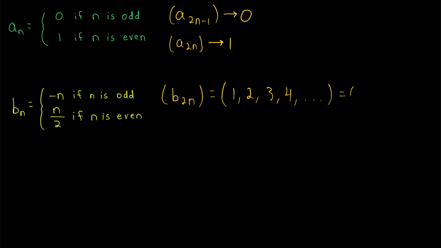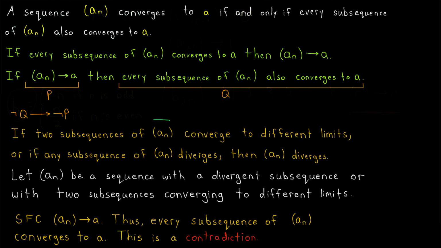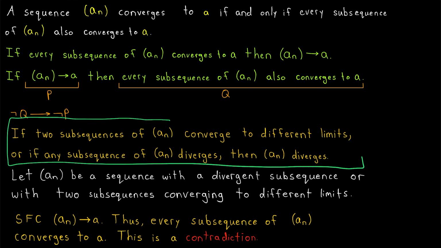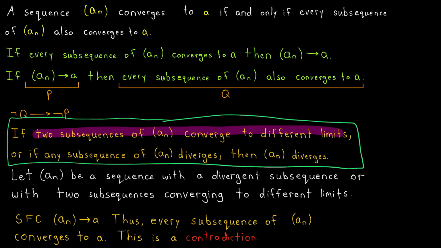And you're probably all familiar with the fact that the sequence of natural numbers certainly diverges to infinity. And if you haven't proven that, give it a try. You can make an afternoon out of it. But certainly, since b_n has this divergent subsequence, we know that b_n has to diverge as well. So that's a handy tool you want to keep in mind for proving that sequences diverge. We can prove a sequence diverges by finding two subsequences with different limits, or a single divergent subsequence.